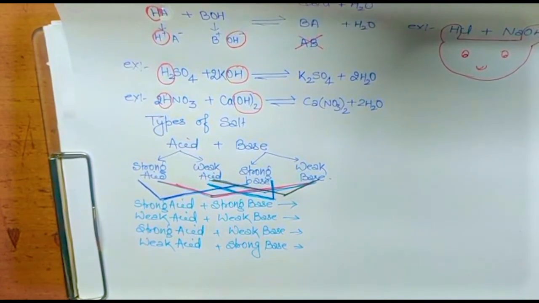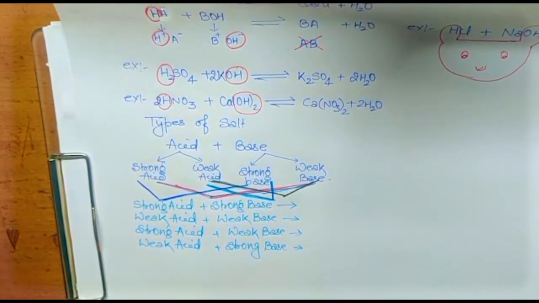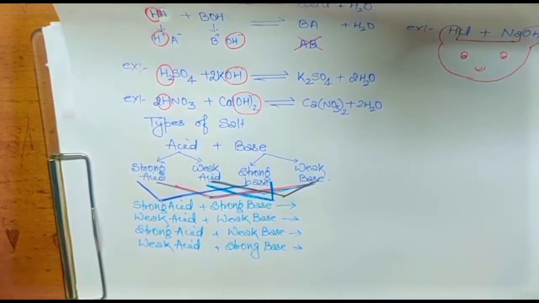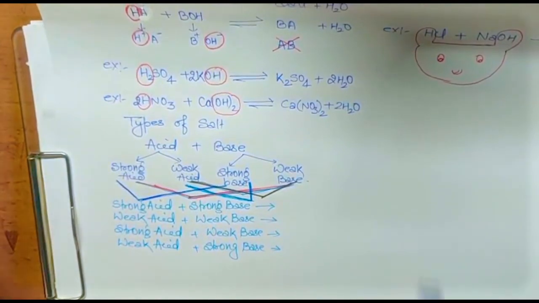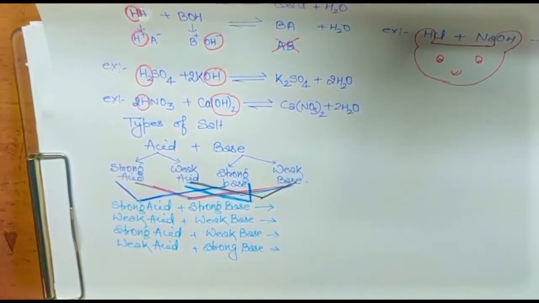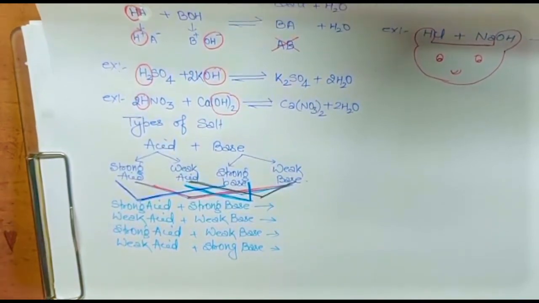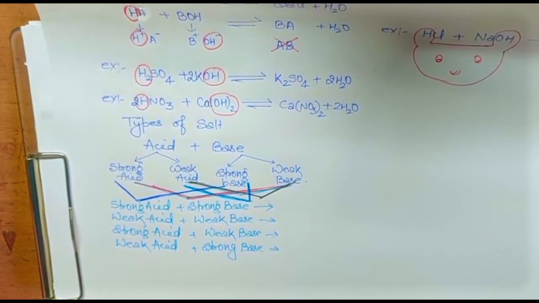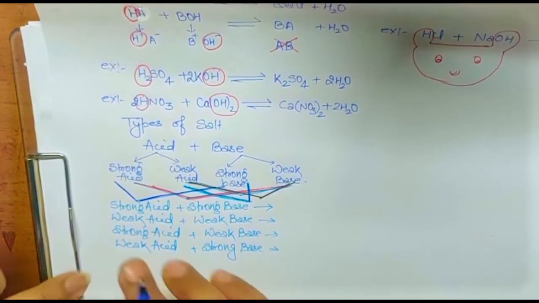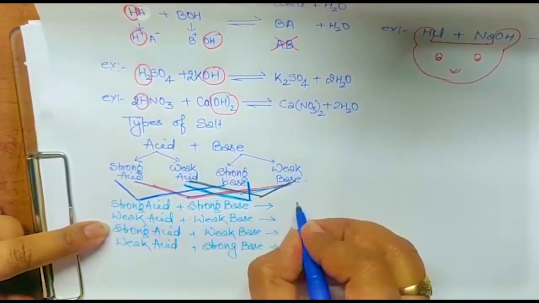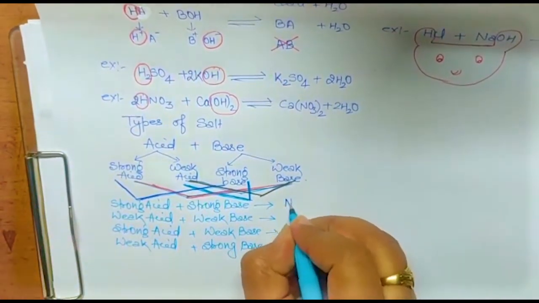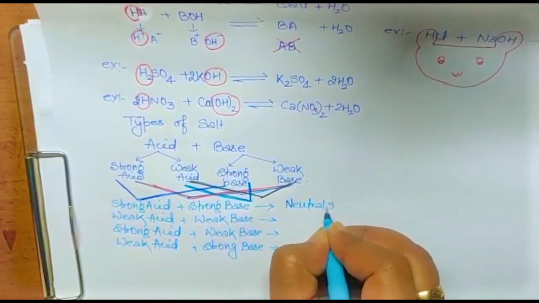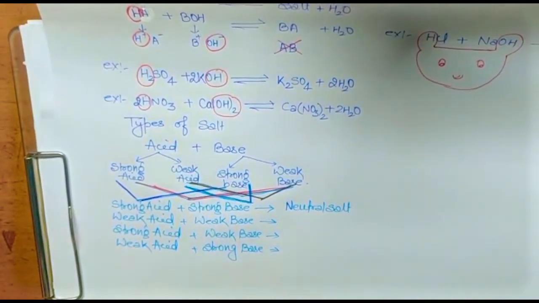Okay. So now strong acid and strong base. That means both are strong. Okay. So they both will not take the defeat. कोई मानेगा नहीं, ready नहीं होगा. They will fight till the end point. जब तक ये एक दूसरे को पूरी तरह से खत्म नहीं कर देंगे, न्यूट्रलाइज नहीं कर देते हैं, तब तक ये रिएक्शन होता रहेगा. Got it? So this is called, when they react, it will form neutral salt. What will it form? Neutral salt.